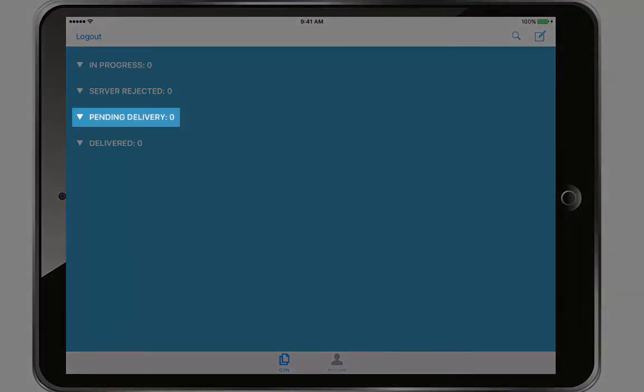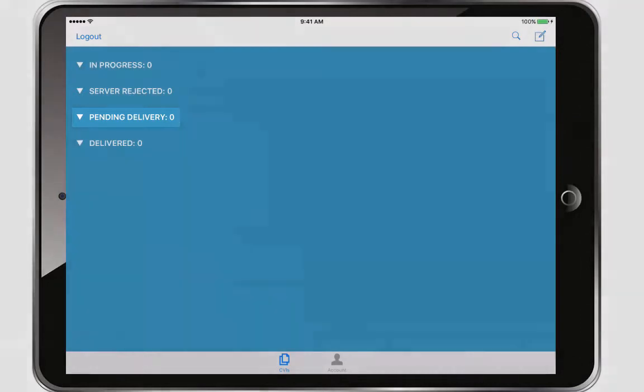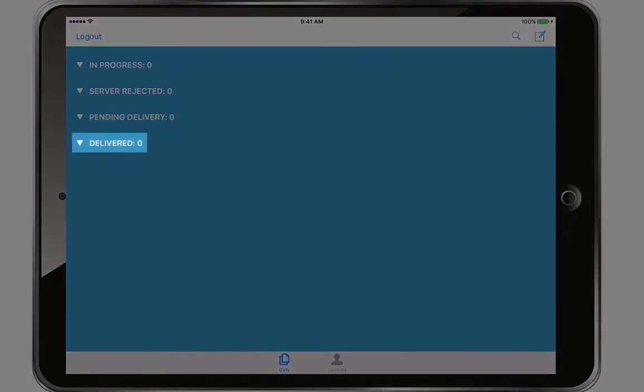Certificates pending delivery have been submitted, but are not yet uploaded to mCVI servers. Any certificates submitted outside of a cellular network are cached here. When you return to an area with service, open the app and pull down on the CVI list screen. Doing so will refresh the app and send any pending certificates. Delivered certificates are completed CVIs that have successfully been submitted.